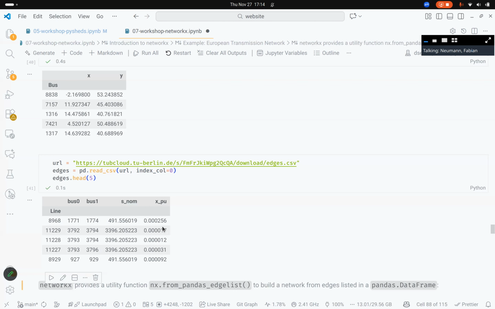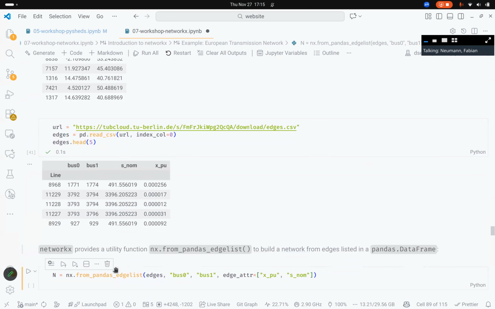The s_nom would be the nominal power in megawatts, and the x_pu would be the per unit reactance of the line. So remember this x, this is part of the Kirchhoff voltage law equations that we were using in combination with the cycles. And then the s_nom would be just the limits of the power flows on the lines.